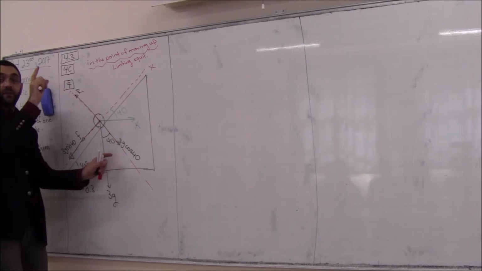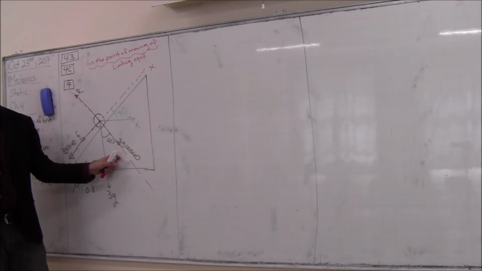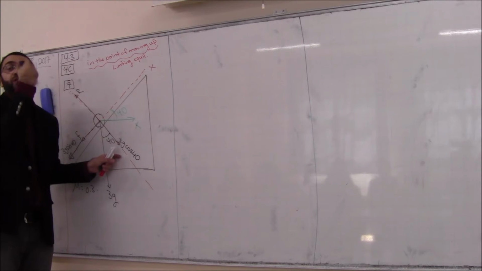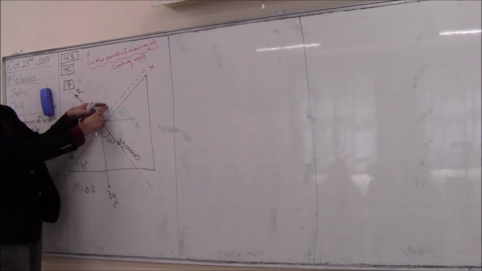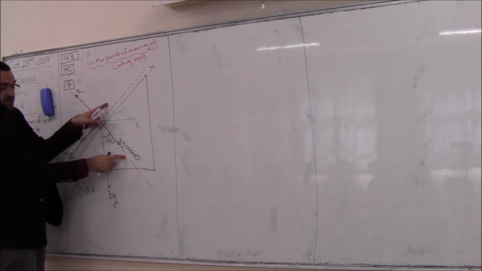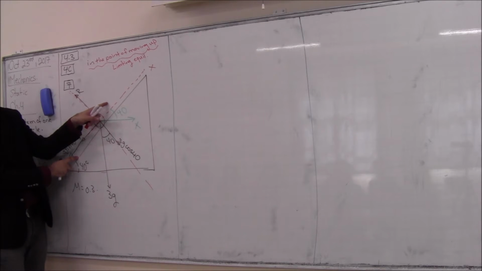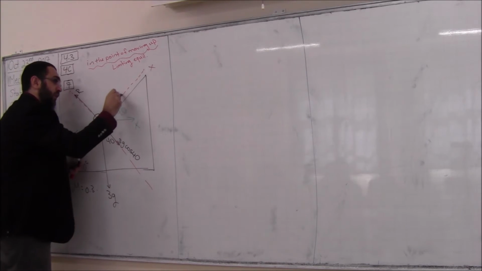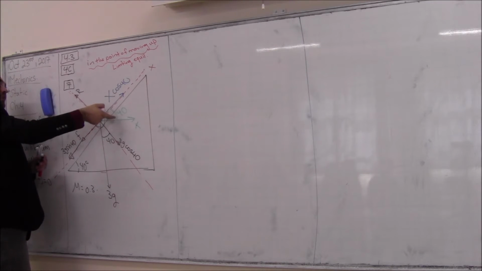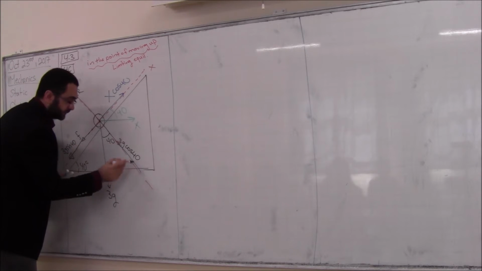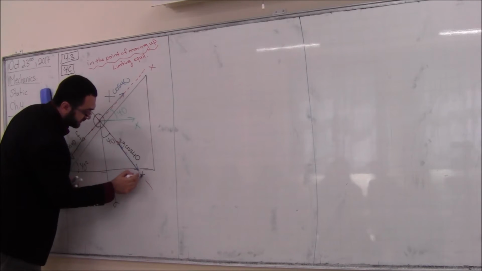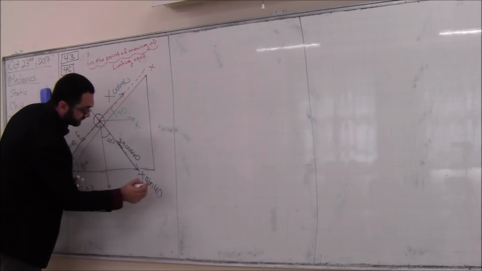The angle is with the x-axis. Again, girls, one of the common mistakes: we have to know along which axes this force will be resolved. X lies between this axis and this axis, right? So it should be resolved along this axis and this axis, not here. So here we will have x cosine 40. You know why? Because the angle is given with the x-axis. So here x sine 40, right?